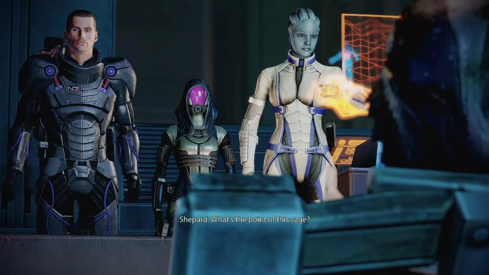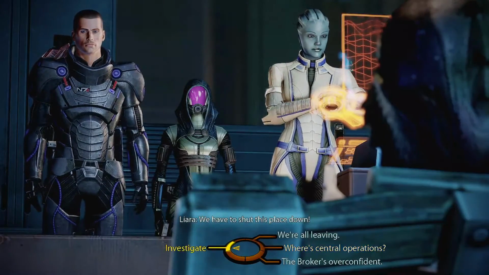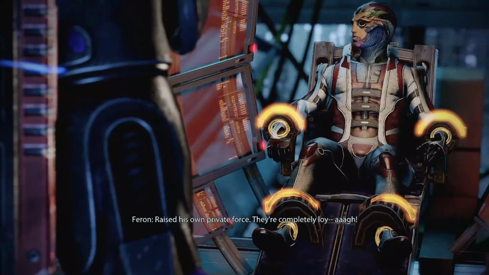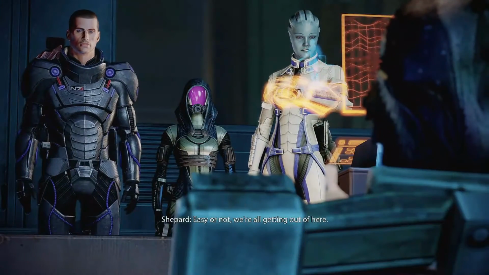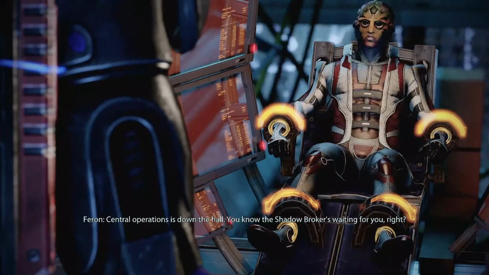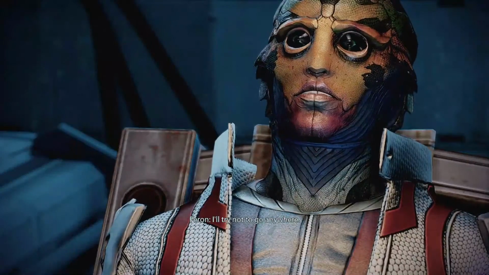What's the point of this cage? It's a neural grounding rod. The medical equipment is to make sure he doesn't expire. We have to shut this place down. Where did the broker get the mercs? Raised his own private force. They're completely loyal. Shepard, we really don't have the time. Easy or not, we're all getting out of here. Good. Central Operations is down the hall. You know the Shadow Broker's waiting for you, right? I'm counting on it. We'll be back for you, Farron. I'll try not to go anywhere.